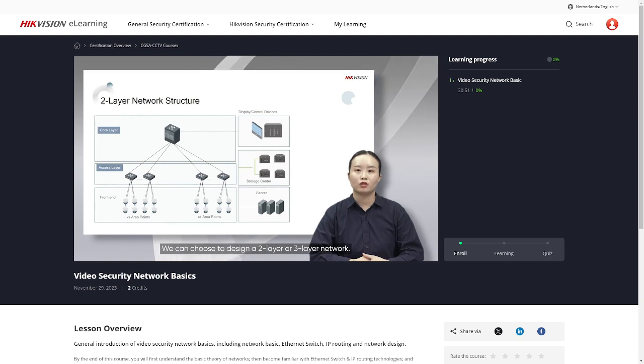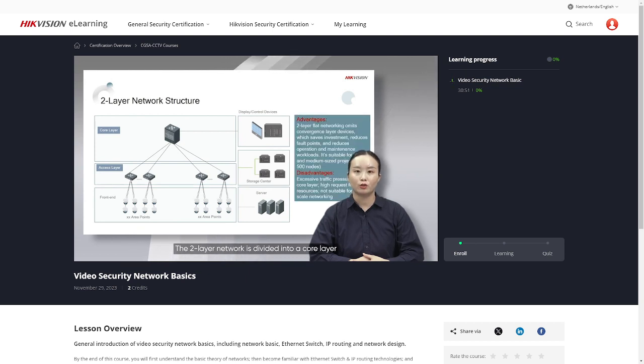We can choose to design a 2-layer or 3-layer network. The 2-layer network is divided into a core layer and access layer. The core layer is located on the top floor and can be connected to the display and the control devices of the monitoring center. The access layer can access the front-end, back-end, storage center, server, and other devices.